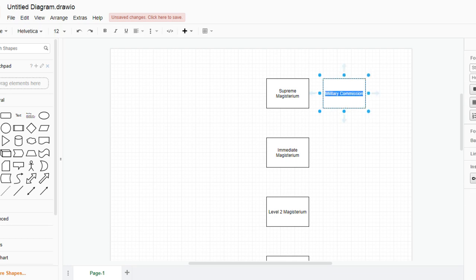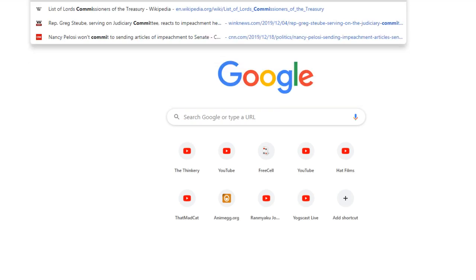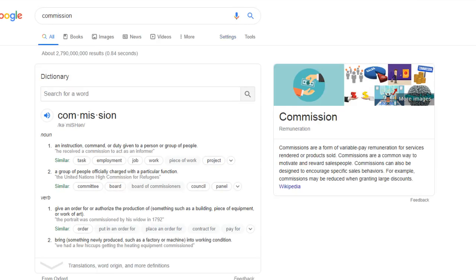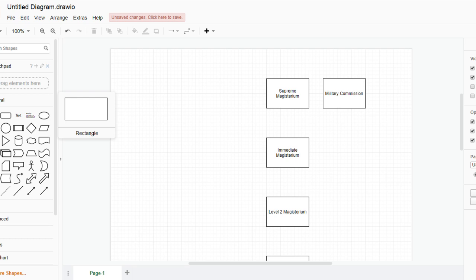By the way, does this have spell check on it? I keep forgetting whether commission has 1 or 2 M's. Let me just check that real quick. Let me just double check that, because 2 M's. Okay. I was doing it right, because I know that sometimes I write in a text document, and if I misspell a word once, I'll misspell it 20 different times in the text document.